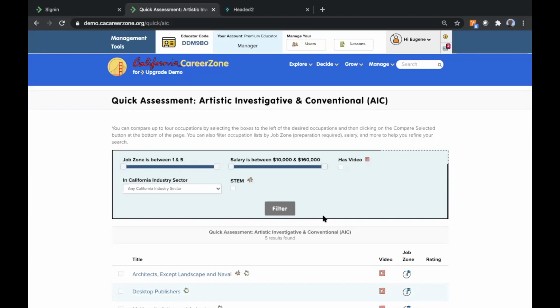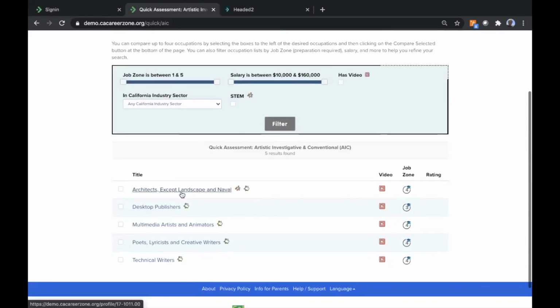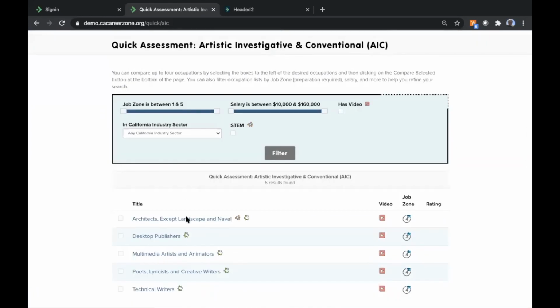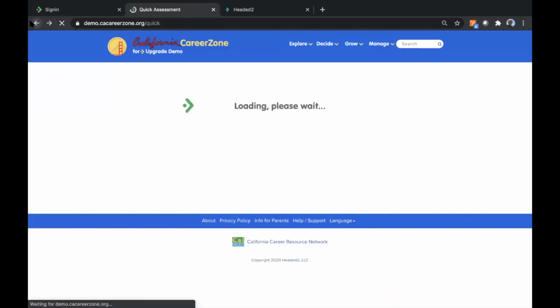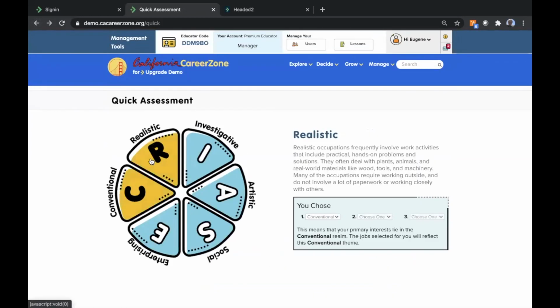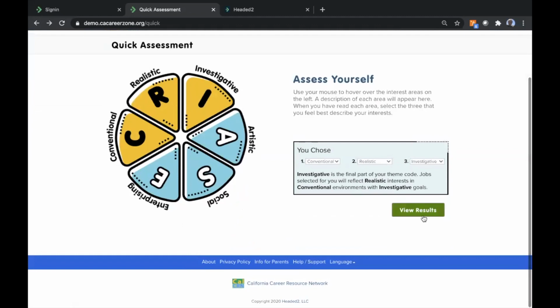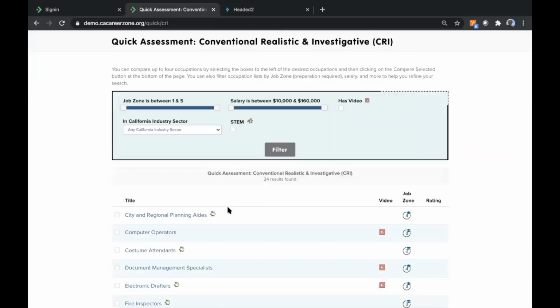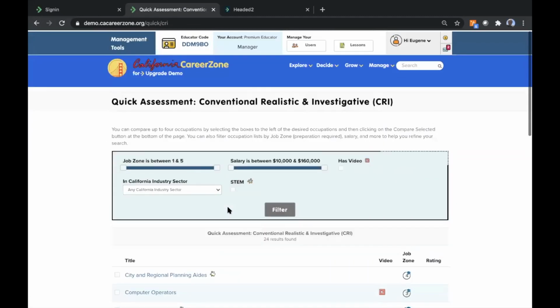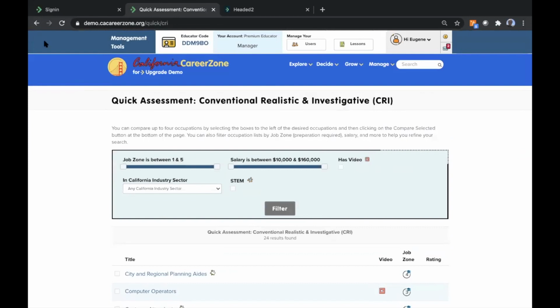And so if you're introducing the concept, it allows you as an educator to show it pretty quickly, to give an idea that, okay, hey, we put in those three things, and these were the occupations that came up. But if we went back and we did a totally different set of interests, we're going to get a totally different set of occupations. And that's kind of the idea, right? And that's kind of how you're articulating it to students.